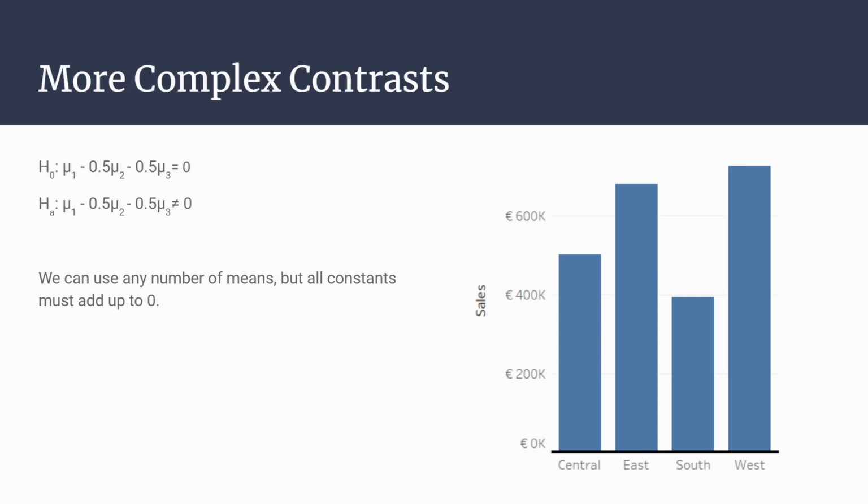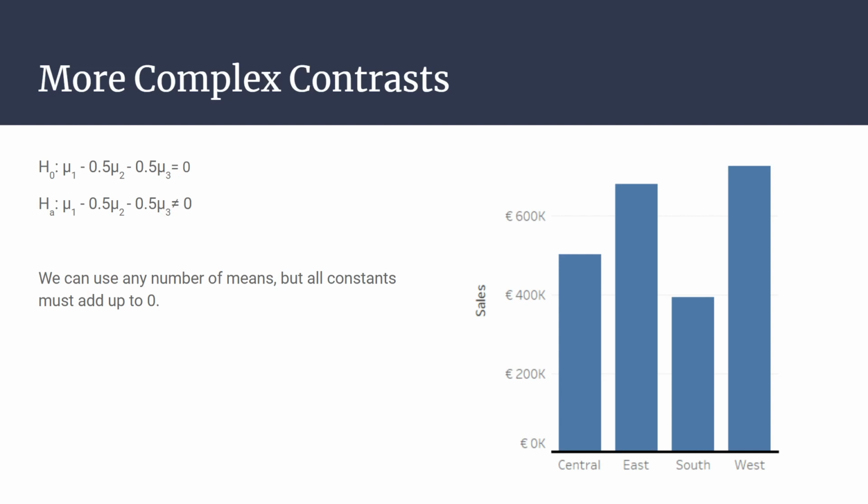And so on. However, this framework of linear combinations of means, testing if that's equal to 0, allows us to test some more complex types of functions, where we could be asking, is mu1 minus half of mu2 minus half of mu3 equal to 0? You can do that for essentially any combination of different sample means, as long as all of the constants that you're multiplying the variables by add up to 0. If they didn't add up to 0, then we'd be testing if some variable was equal to 0, and that's not what a contrast is. There are certainly other tests for that.